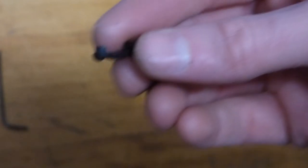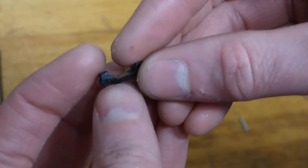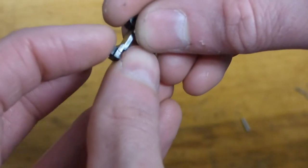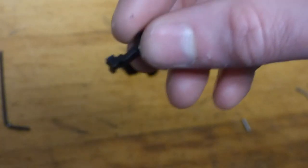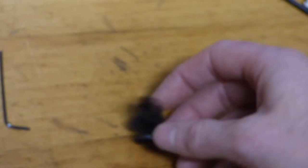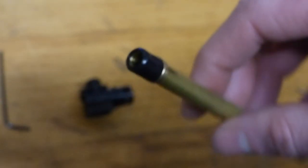Just before we put it back together — this is what we've done with the hop. We cut the original plastic nub off and we've now got, glued on there, a little rubber block which — I don't know if you can see it — but it's squishy. That is hopefully going to be more useful with the hop. It doesn't need to be anything fancy, purely because the hop-up rubber is very, very basic and there's not much we can do to change that on this one.